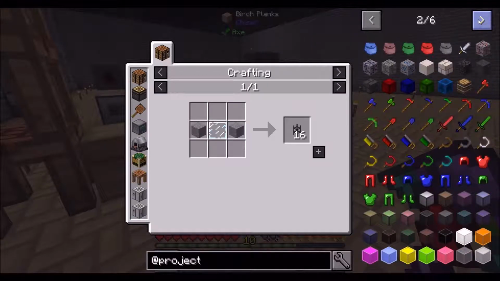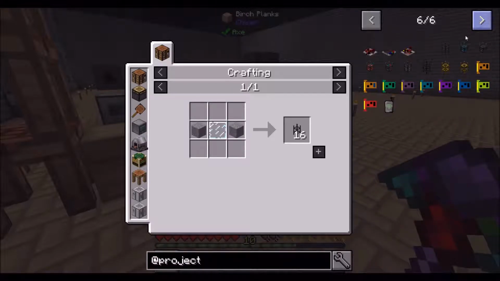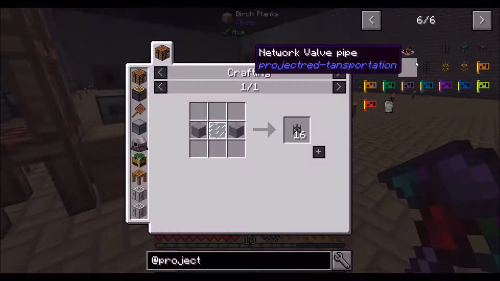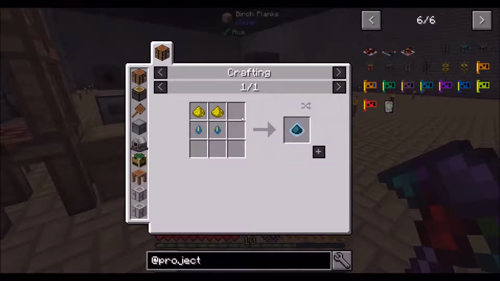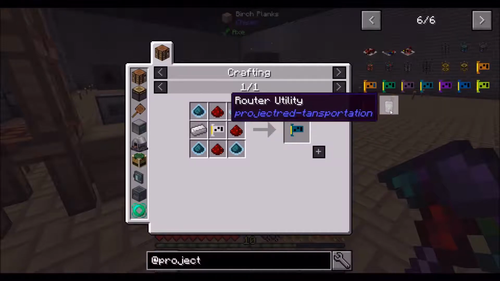What does this have in store for us in the way of pipes? Because they're pretty cheap to make, but they might be a pain in the butt to work with if they're anything like build. Routed, junction, router interface, network valve, pressure. Okay, we need to make an item extraction kit, which wouldn't be too difficult.